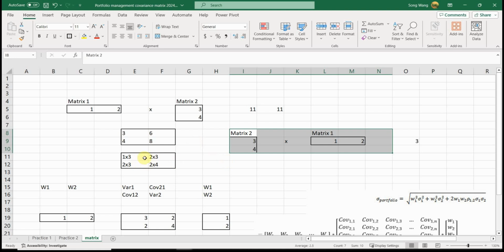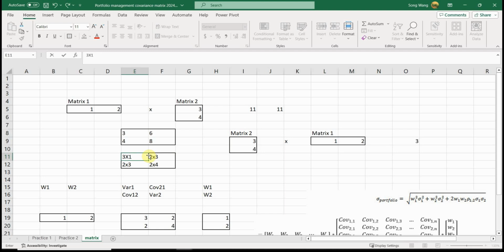So that's how it's going to do the calculation. Okay, so it's 3 times 1. Let me do it. 3 times 1, and then 3 times 2, and then 4 times 1. Sorry, 3 times 2 should be here, and then 4 times 1, and then 4 times 2. Okay, so the result will be like this. Even though the result is showing here, there's only one number here, which means I did not do the right thing.